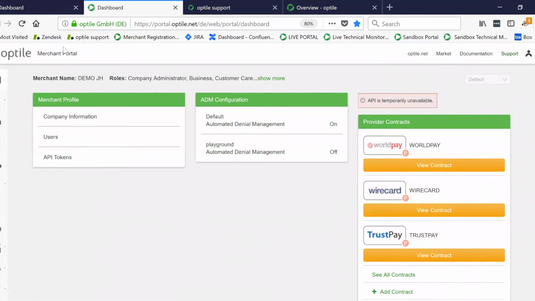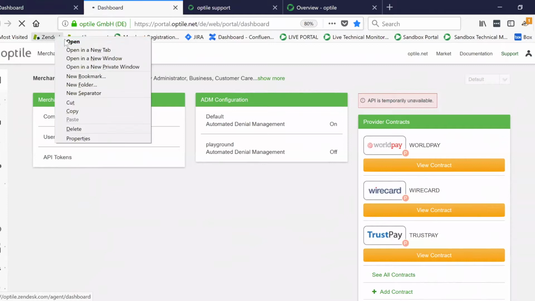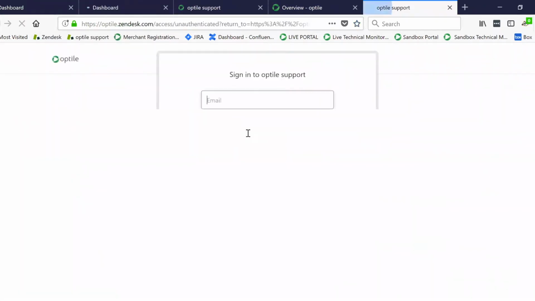But if it's not working anymore because the whole portal is down, then you can send us an ordinary email, and most people send by email. If they send an email to support@optile.net, it triggers a ticket, which is just this system here. It's what it looks like. It's what Simon and I spend most of our day looking at.